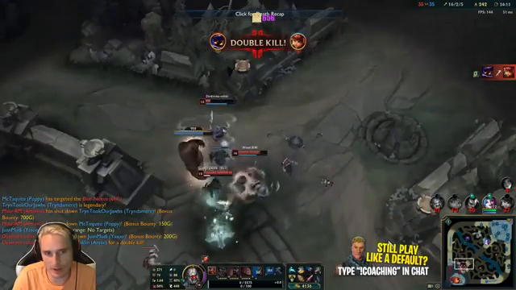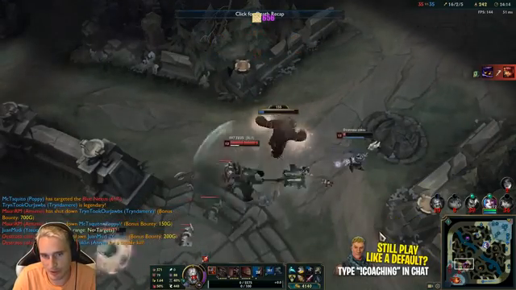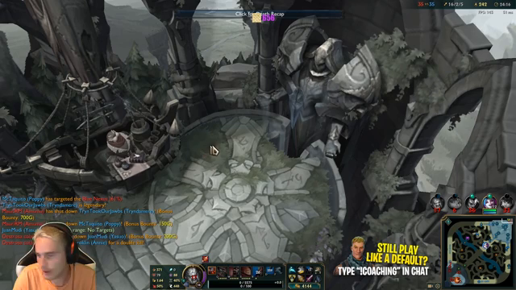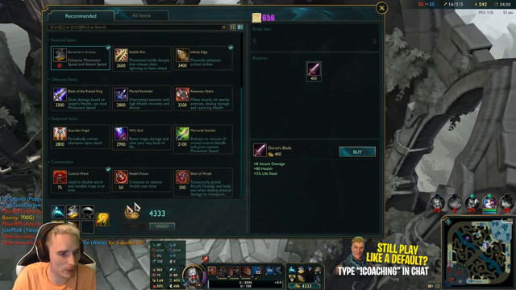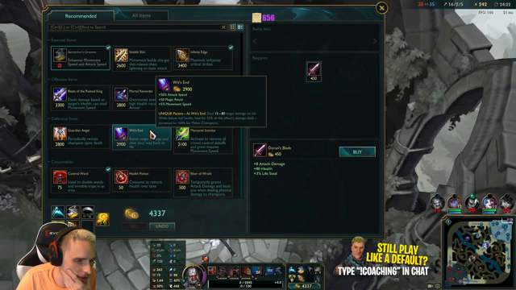Look, my team's all gonna die and they're gonna rush Baron now like pros. They're all gonna push Baron like pros now, just to spite me.